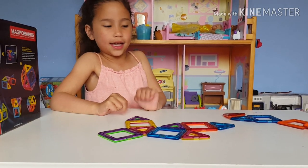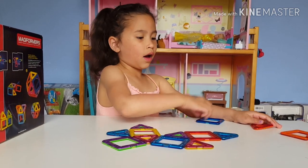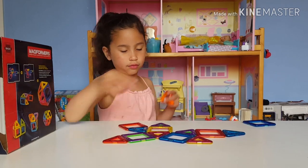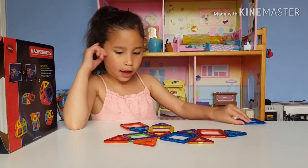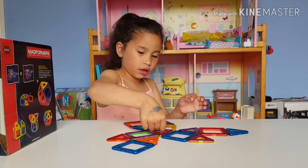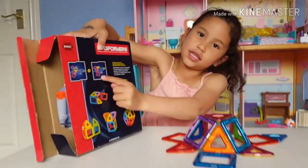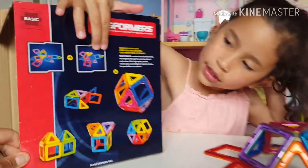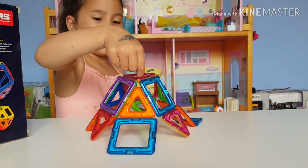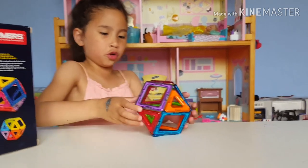So there's a triangle here. A triangle here. Then we need a square. Now we go on this one, a triangle, and then another triangle, then a square. Then we lift the middle up carefully. Then it forms into that. Then we lift the thing even more up, and it'll evolve off into the cube.